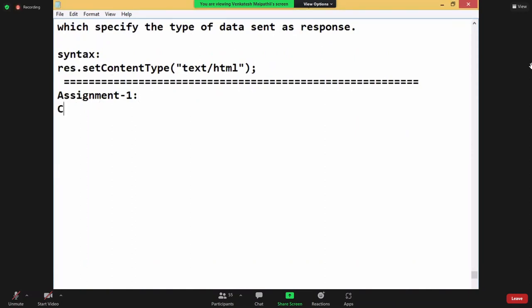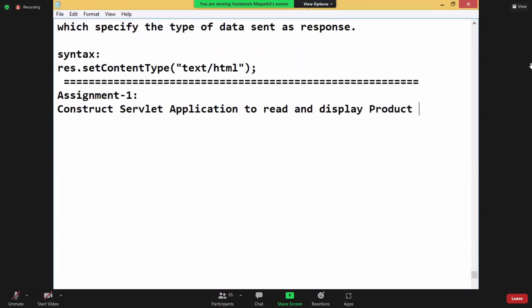Construct a servlet application to read and display product details. Already you know product details means product code, product name, product price. Read and display.